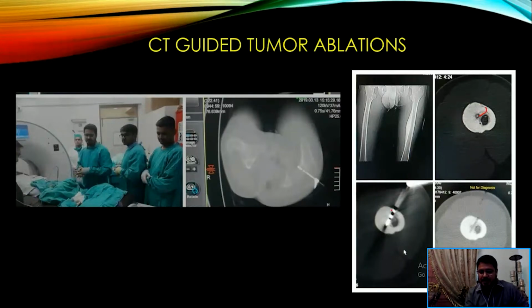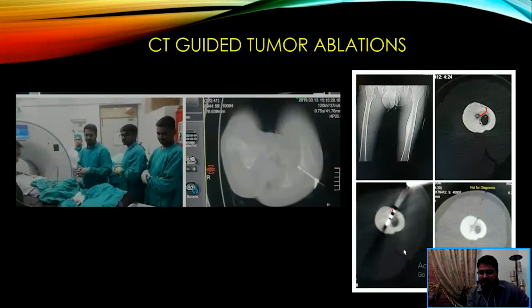Because the microwave needle that has been provided to us is 11 gauge, which is a very thick needle, we require a big bore to introduce the needle and place it within the nidus. The tip of the microwave needle is out of circuit, and it is not the area where burning or ablation is being done. So these are the three markers, all black on CT scan, and you can see the distal marker, middle marker, and the proximal marker. The middle marker is the area where the maximum intensity of the energy is being delivered to the bone.